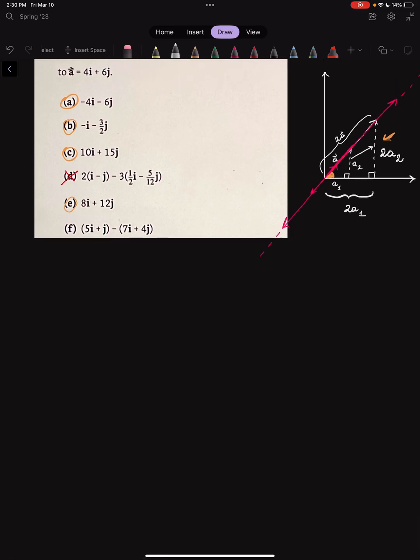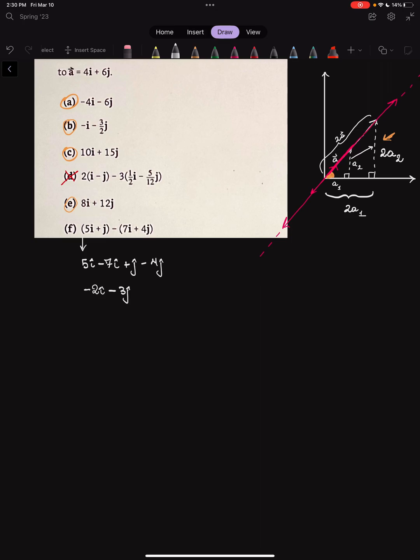This one is similar as before. We have to develop it. So let's develop it over here, and let's say 5i minus 7i plus j, and these should all have a hat in my opinion, minus 4j hat. Well, what is this? Well, this is going to be -2i hat, and this is going to be -3j hat.